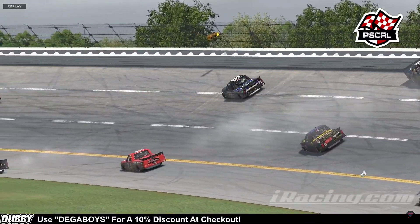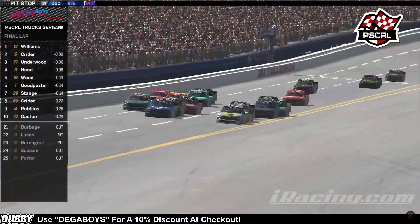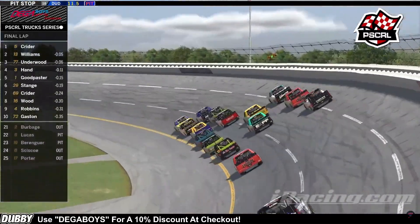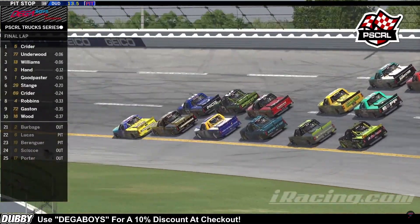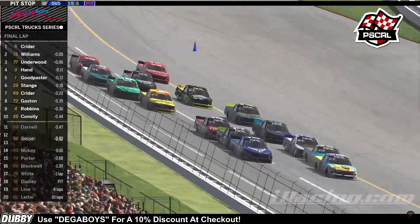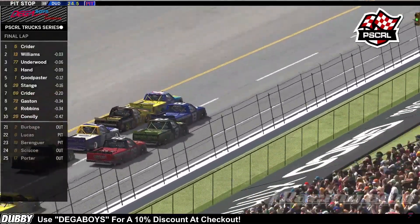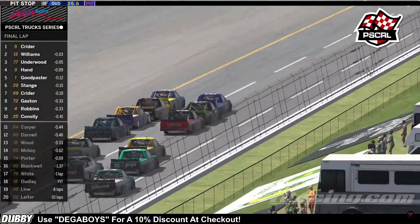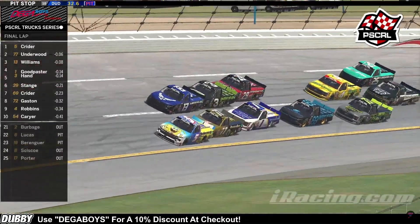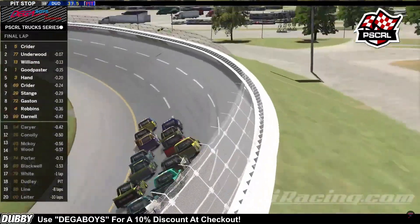You can see the left front there took a lot of the brunt of the hit that he made. Here comes the 16 in the third lane—he's trying to make something happen now. Three wide into turn one, not a lot of support that he has behind him. He needs that support to make that third lane work, but it's not—he's dropping back even further. Nathan Williams and Josh Kreider continue to battle it out, coming down the back straightaway now. Half a lap to go here at Talladega. You've got Kreider on the inside, Williams on the outside, side-by-side down the Alabama Gang Super Stretch for the final time, down into turn three. Underwood is pushing Kreider for all he's worth here at turn three. Off of turn four.